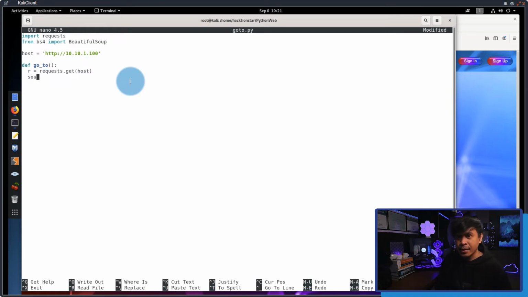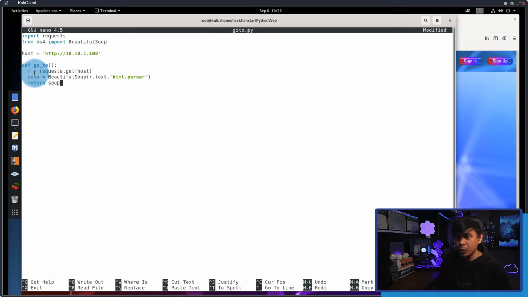Okay, next I'm going to create a variable soup. Okay, and I'm going to use a function called BeautifulSoup. Okay, and inside the open and close parenthesis, I'm going to add our text. Okay, r, basically this variable. Okay, and I'm going to parse the output to HTML using this command, html.parser. Now, what I'm going to do next is we want to see the return code. We want to see the output.